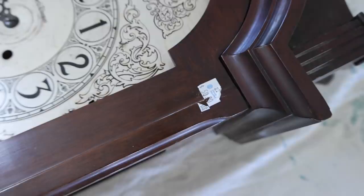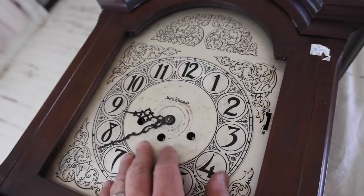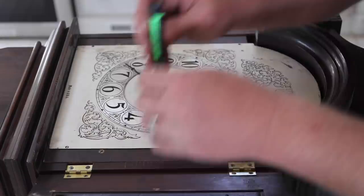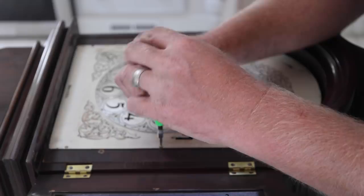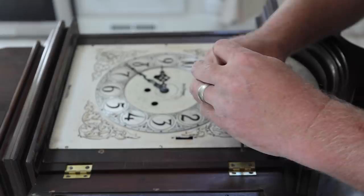Nobody wanted it at $50, but $25 was a great price. This clock isn't actually that old. The finish isn't terrible on it but the mechanism does not work. We did some research — this particular model in some areas can sell for upwards of $2,500 if it's in good working condition. Ours is not, and in some places in good working condition you'd be lucky to get $100 for them. It really just depends on your area.